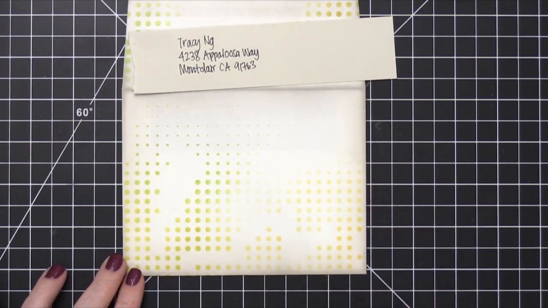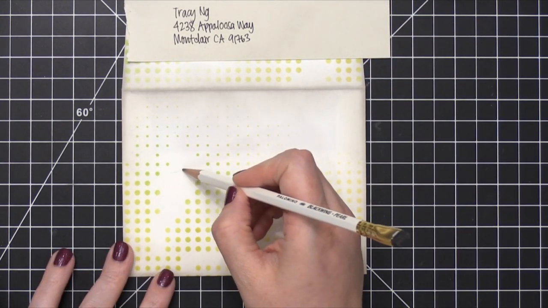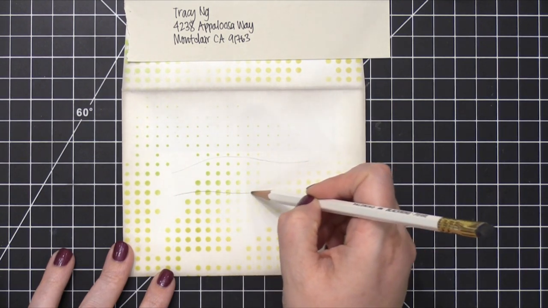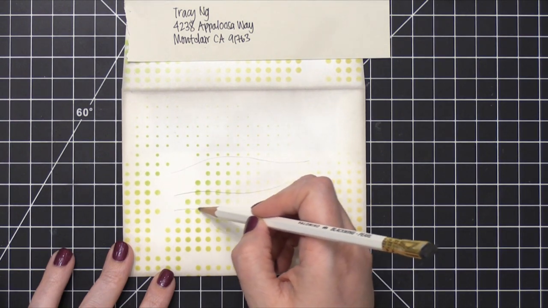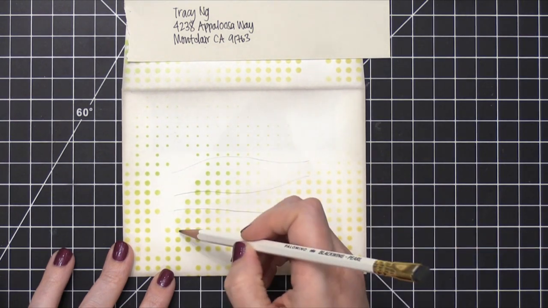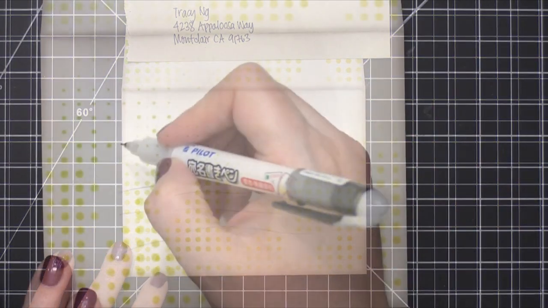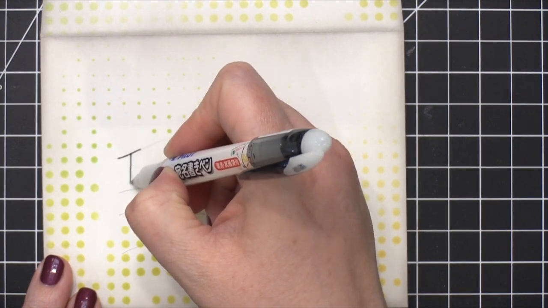So I'm going to take a pencil and create some wavy lines that will give me a guideline for where to draw my letters. This is going to give a really kind of wonky and whimsical effect, but these guidelines give a little bit of structure for me while I'm writing the letters. This is a great way to get some really cool looking lettering, but not have it be too complicated or fussy.